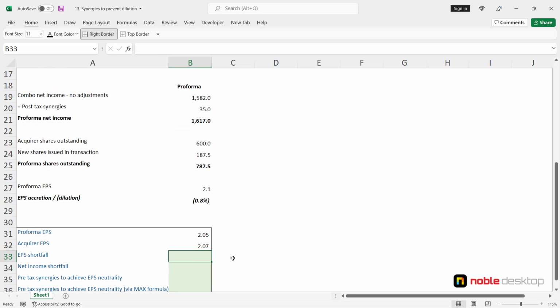For my EPS shortfall, I'm going to use the MAX function in Excel, finding the maximum between the difference between acquired EPS and pro forma EPS and 0.